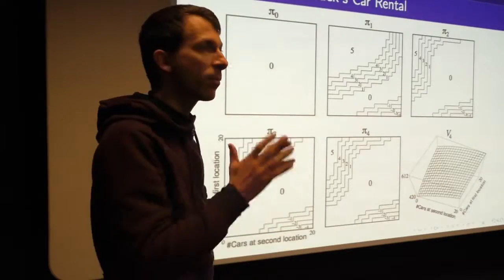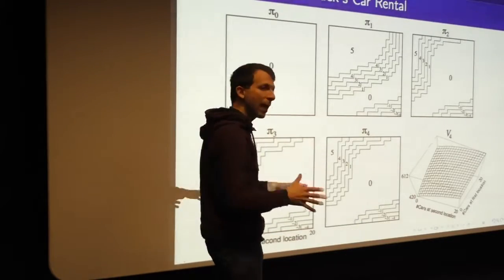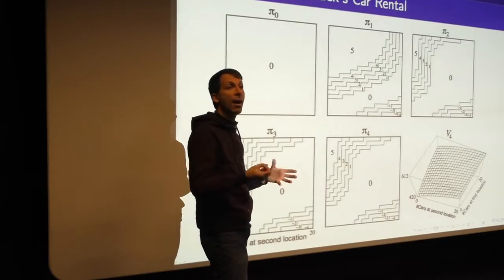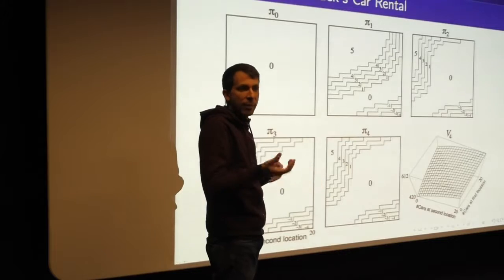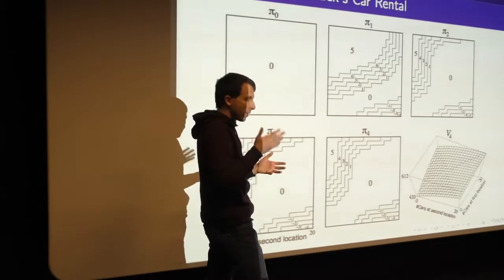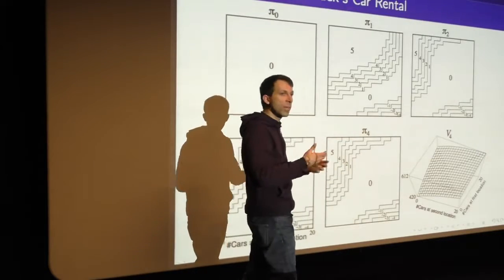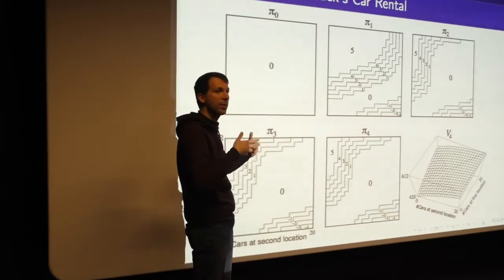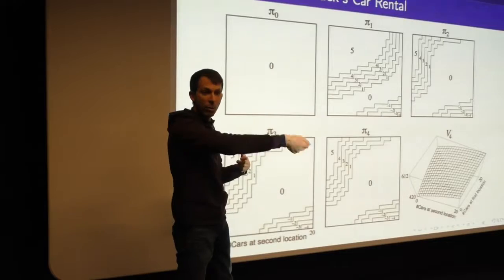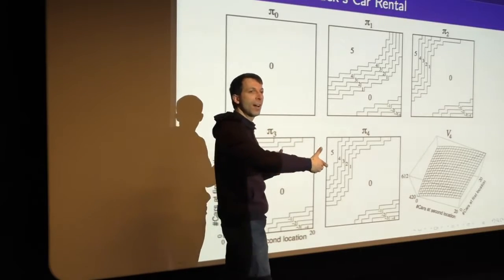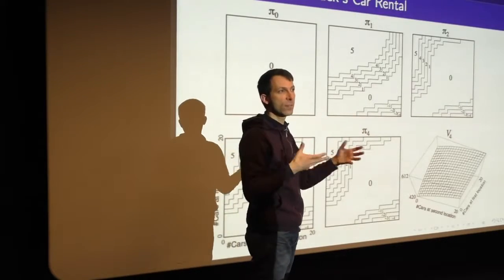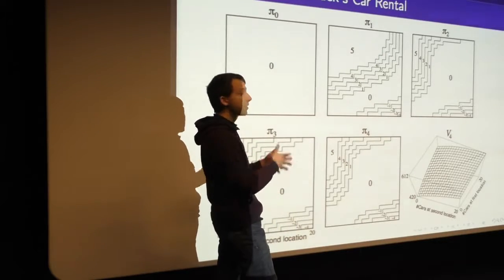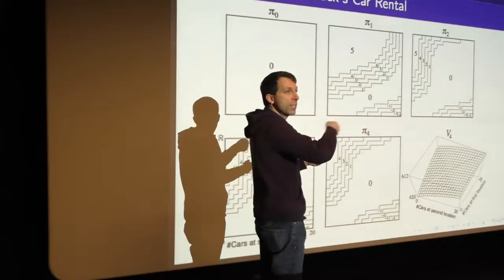Remember, we're just doing planning. So the dynamics of the system are known. In this case, the dynamics of the system are the return rates and the request rates distribution, given by a Poisson distribution. So we know those. We can use those. That's our P_ss'. So we know the probability that a customer will come in and request a car, and we know the probability that they're going to return a car to each of the locations. Those things are known, and given that information, we're trying to figure out the best behavior strategy, like what should I be doing, shifting.